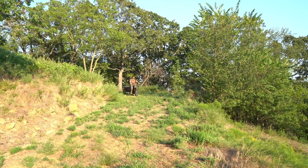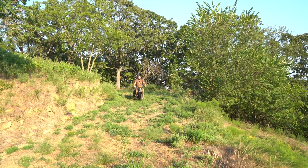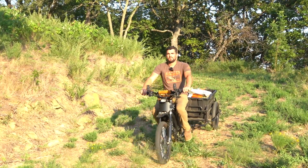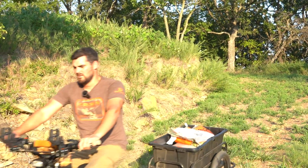Now I'll tell you something though. The brakes on this bike is probably the worst thing about it. And you got all that weight pushing you when you're going downhill. It's pretty rough on the brakes.